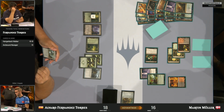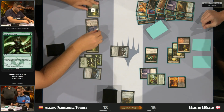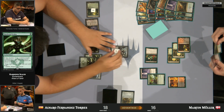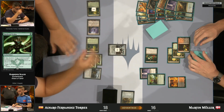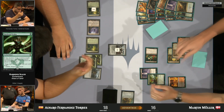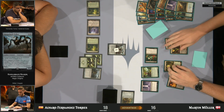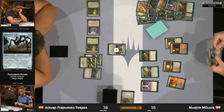Yeah, for sure. Martin's been in the spot quite a few times. Understands the matchup can be difficult, but puts in cards that help. Leyline of the Void makes this Hangerback Walker much less of an issue. Hangerback Walker without Leyline would actually have been a very good way to beat Shenanigans, since at that point Alvaro could have added the graft counter from Llanowar Reborn, which is chosen here because you kind of just need a gigantic blocker. And that's exactly what Hangerback Walker is.